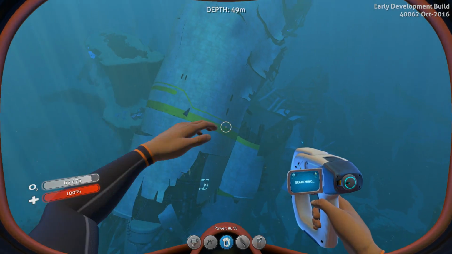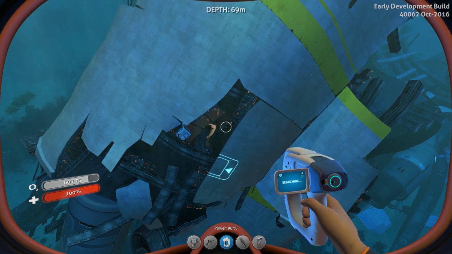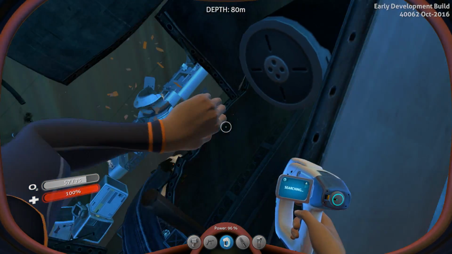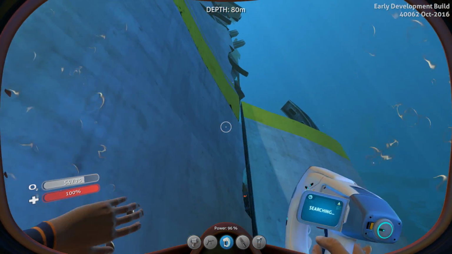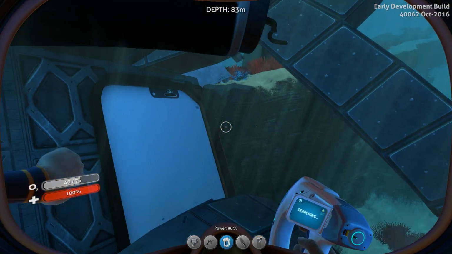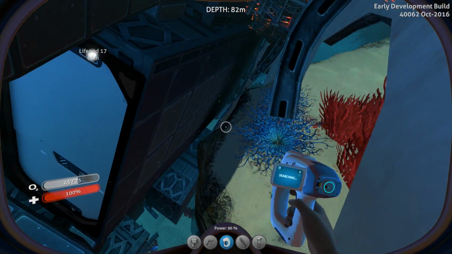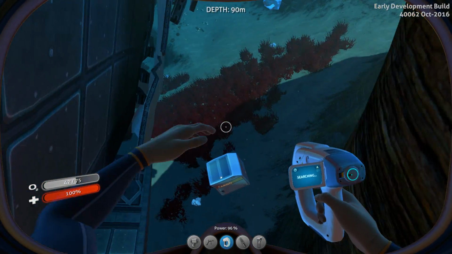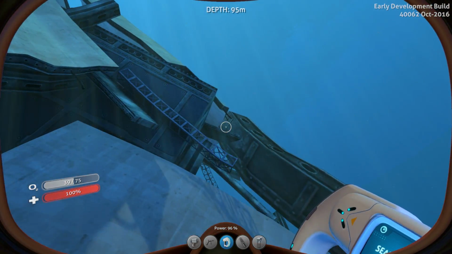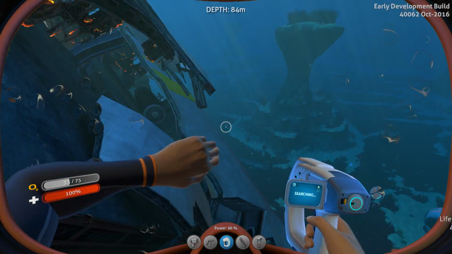And let's go over here and take a look in here. I know there are things we can scan in here. I can't seem to get in there. Can I get in there from back here? Nope, not really. I'm gonna get myself stuck down here. I thought there was a way to just kind of swim in there.